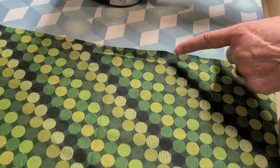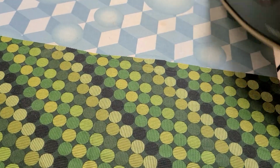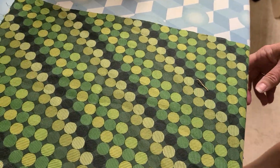Oh, or let's try this. See how this is all wrinkled. Oh, yeah, it's really all wrinkly. All right. Look at that. Whoa. One swipe. Wow. One swipe. That is impressive. Holy crap. I'm glad I've got one coming tomorrow. Let me see. Do I have any other wrinkles? No. Let's see if we can make some wrinkles.